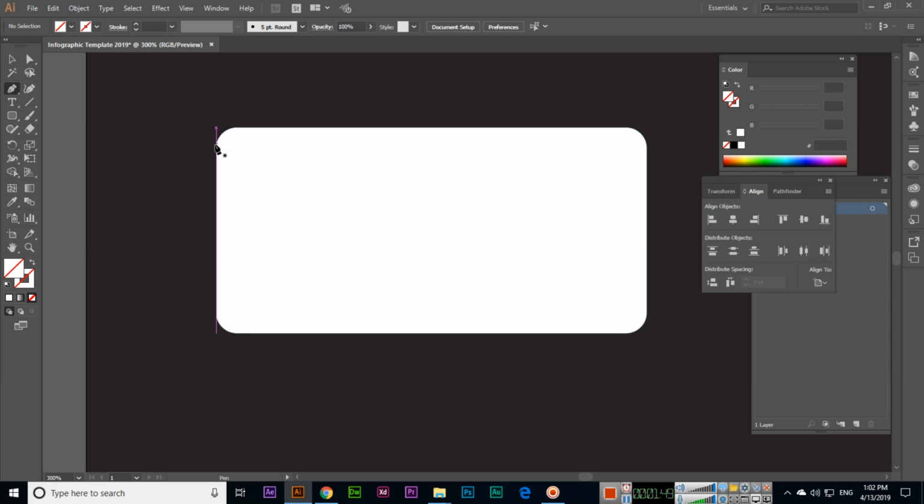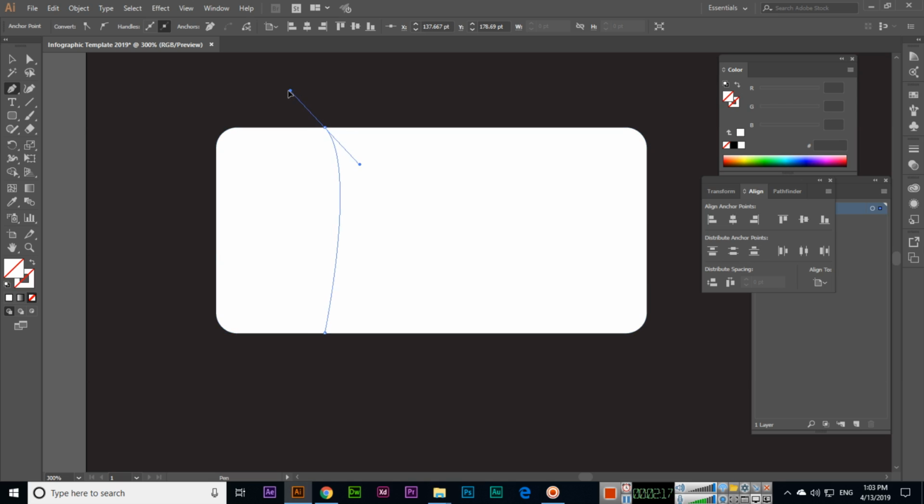Now select the pen tool and click here, then click here, then a path like this, and then this one, or something like here.